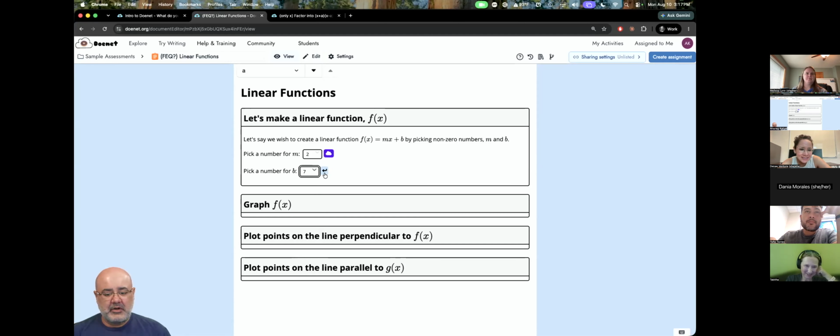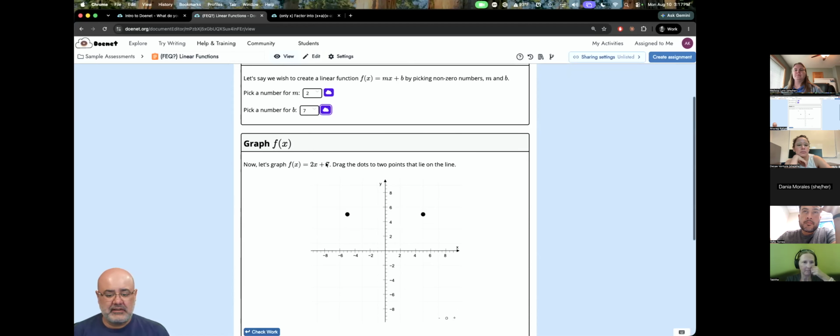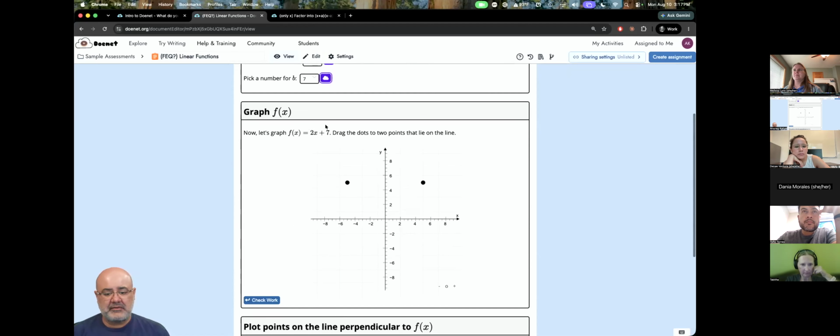Now notice that you see that there's more stuff coming, but you don't get to see any of that until you've gotten some questions correct, or at least you've committed answers to a certain block. So it's a conditional release of content. Next thing we need to do is graph this line. So I go to 7, and then I can go up 2 and over 1. I check my work, it's correct, and then the line appears. Had I not done it correctly, the line would not have appeared, and I would just be told it's incorrect.